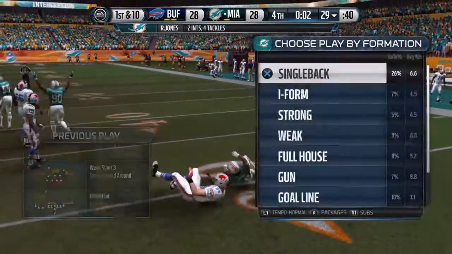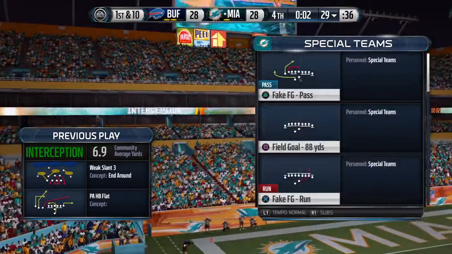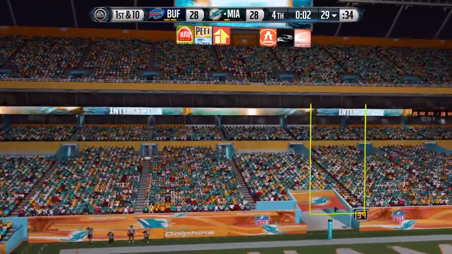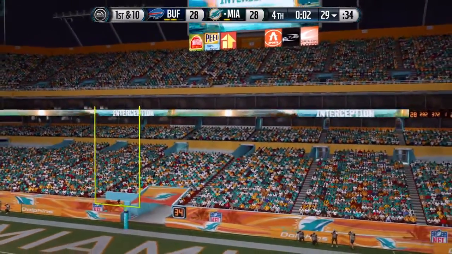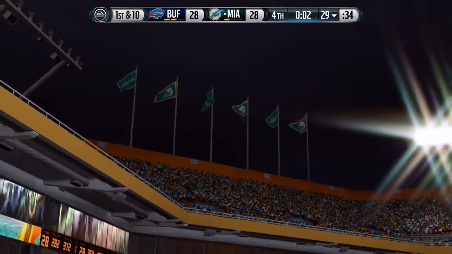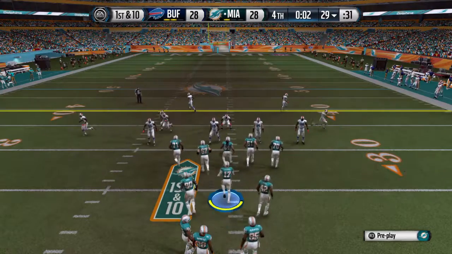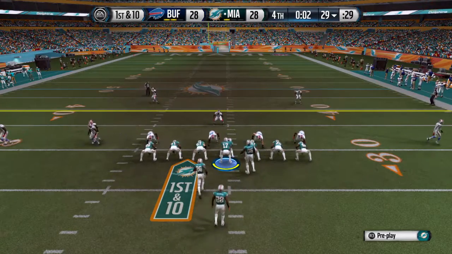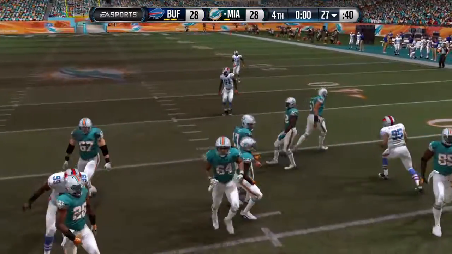A real questionable call here. Going to the air with this game tied. You're in field goal range to win it, and now you get picked off instead. It's a shocking turn of events, no doubt about it. First off, the coach, I guess he called that play because he trusted the quarterback, and you cannot take even the slightest risk in this situation. The quarterback did, and it backfired. Takes the knee.